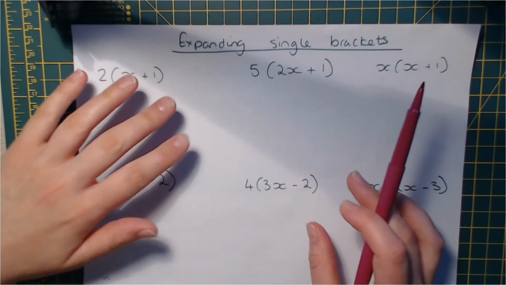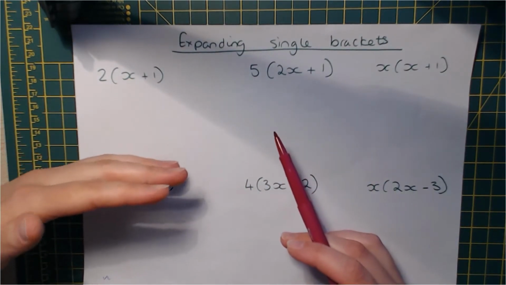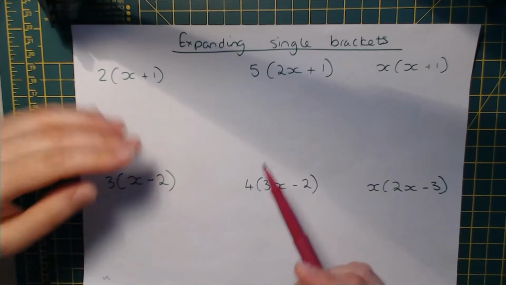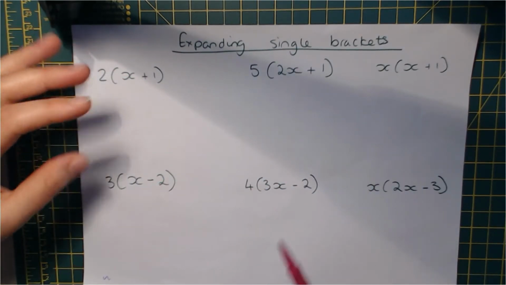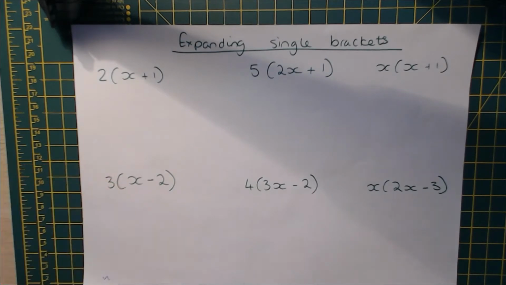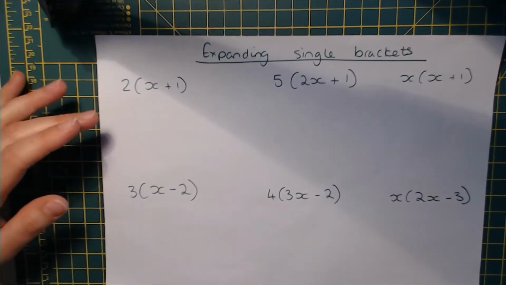So they'll say, expand these brackets for 2 points, okay? You don't really have to think too much about what you're doing, as long as you know how to do it. It's not really a problem-solving question at this point. So they're kind of like bank questions, questions where you get the points in the bank. So let's make sure we can do them. I've put 6 different examples here.